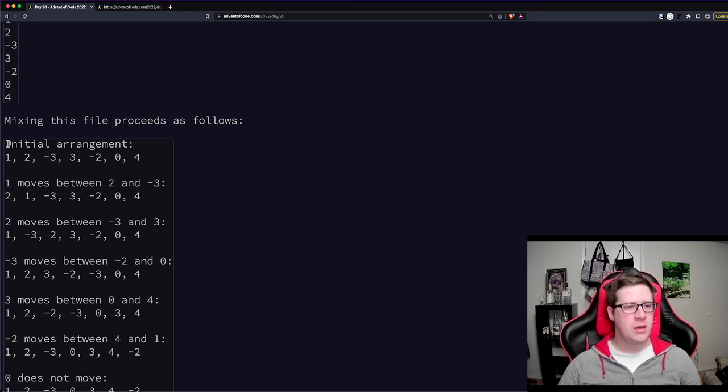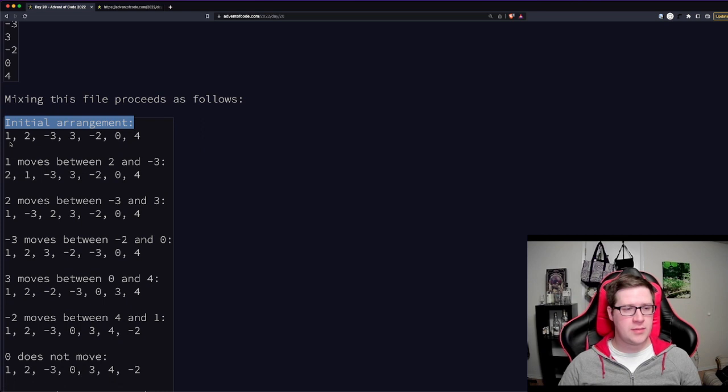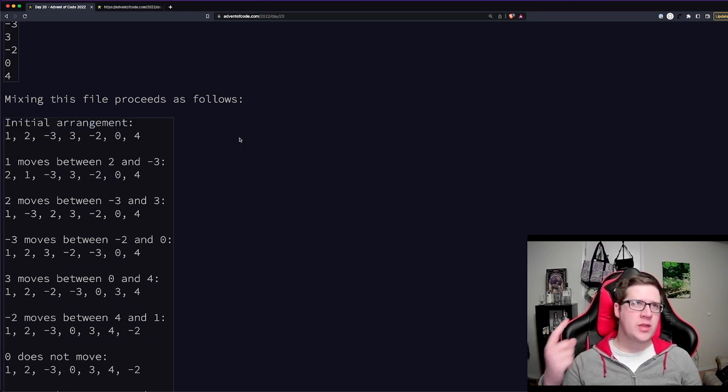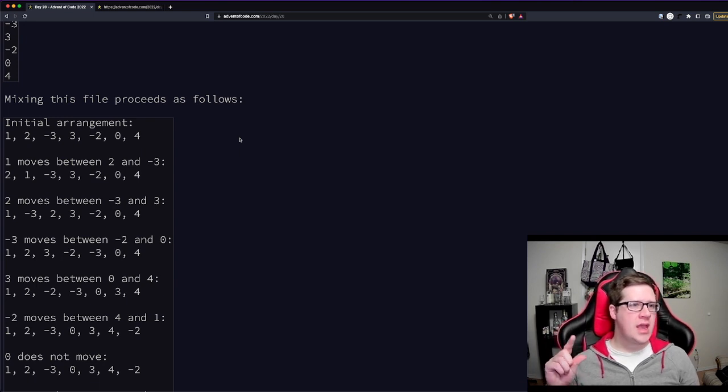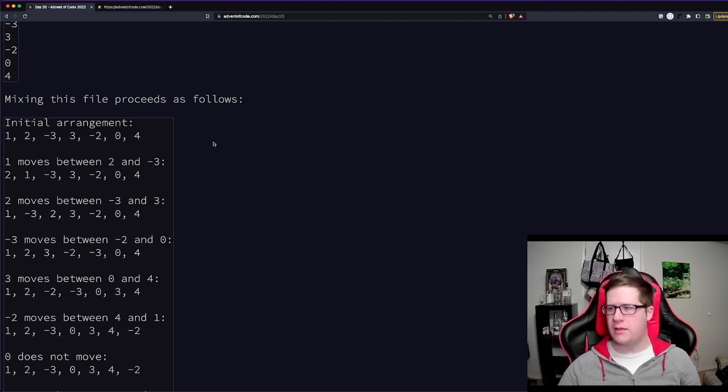So basically what we have is our initial arrangement, and we have to say, okay, we need to go through the entire list. Something that's really interesting here is that it's not just, oh, you go through the list, you rotate it based on the value at that index. No, you actually have to go through every single value and rotate based on the index of the item, and you'll get a sense of what I mean here as we dive on in.